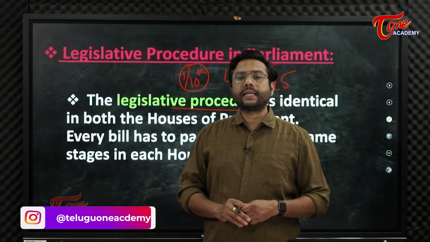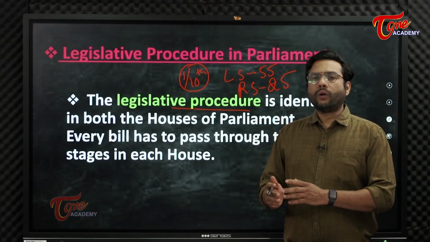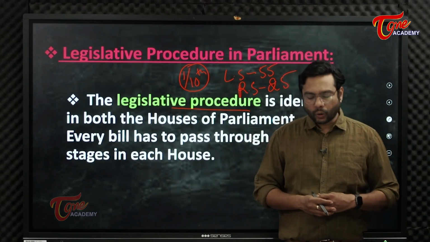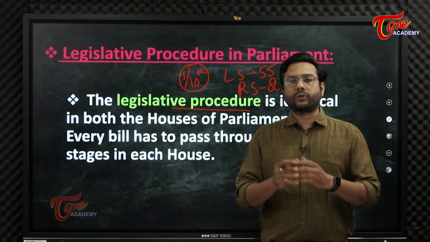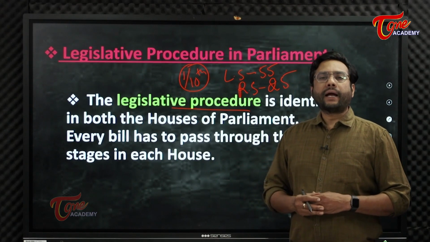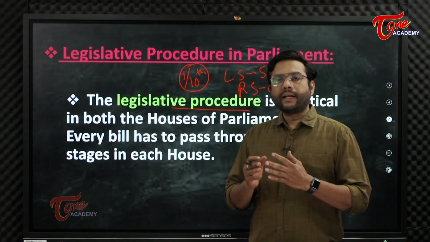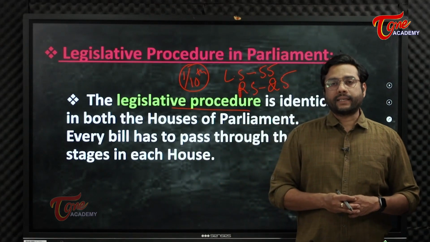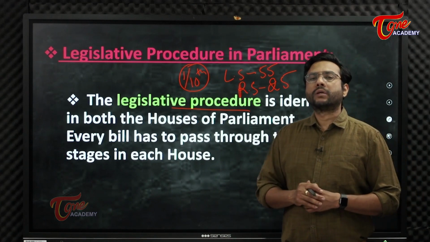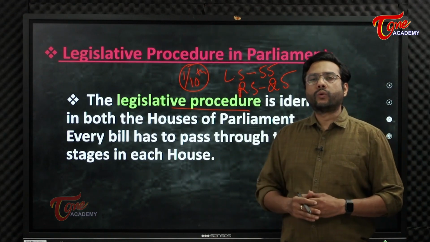When we say the legislative procedure in the Parliament, right from drafting a bill or the introduction of the bill in either of the houses, they follow a due process. A procedure is followed: first the introduction of the bill, then the first reading, then the second reading, then after the second reading it is given to select committees, then after the committees we have a third reading where clause by clause debates are done. Then after that it goes to voting.